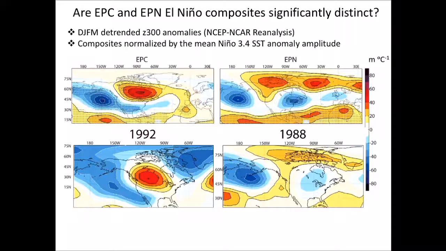And if you go back to the two cases I showed earlier, 1992 and 1988, you could see, okay, 1992 was a convective Eastern Pacific event, so it fits this composite better, and the non-convective event fits this composite fairly well. So this suggests that some of the differences we saw in these two winters are not just atmospheric noise; there may also be some predictable differences between the two.